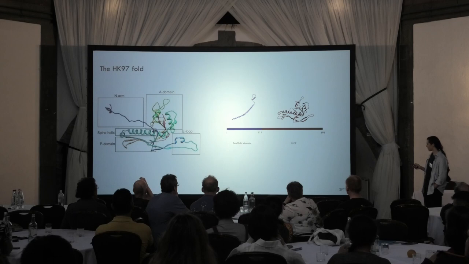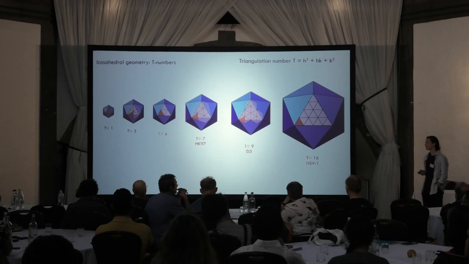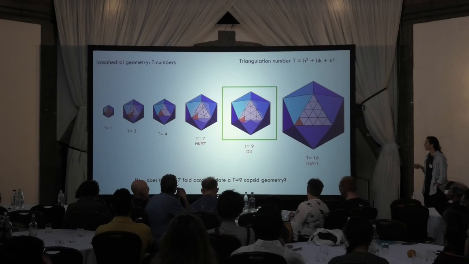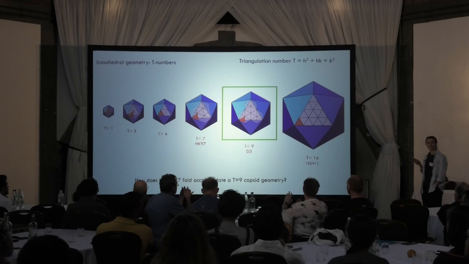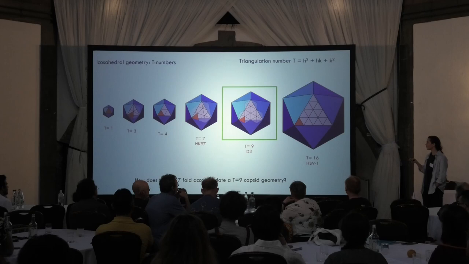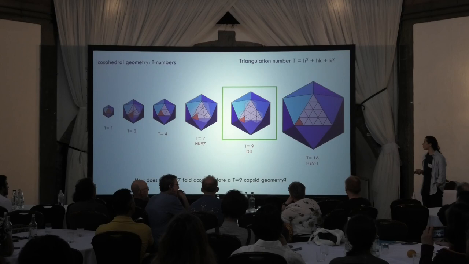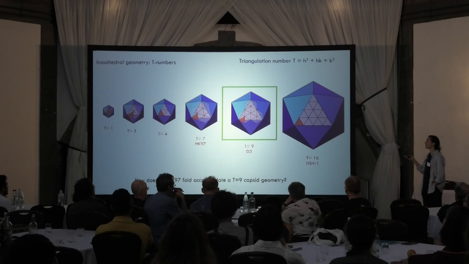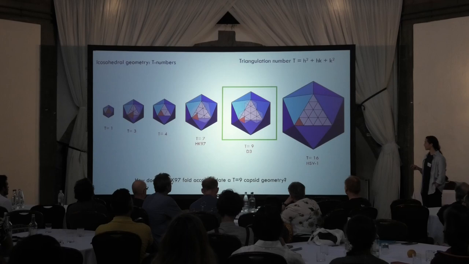Alright, so before we get to that, of course, just need to briefly go over the key numbers, although not too much. So today's talk will be on a T=9 capsid. And like I sort of briefly mentioned in the questions of all of this talk, this capsid type hasn't been characterized too much, probably just from lack of sampling. It's an interesting capsid geometry, and we're interested in how the HK97 fold, which has initially been characterized in T=7, sort of works in a T=9 system.